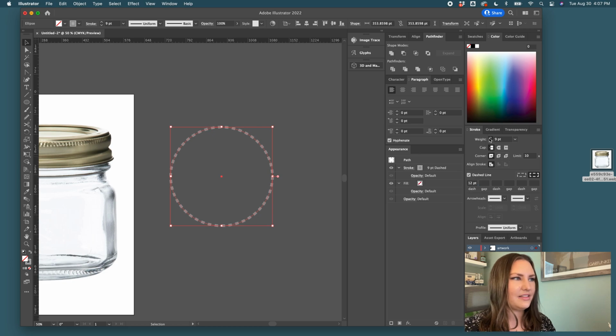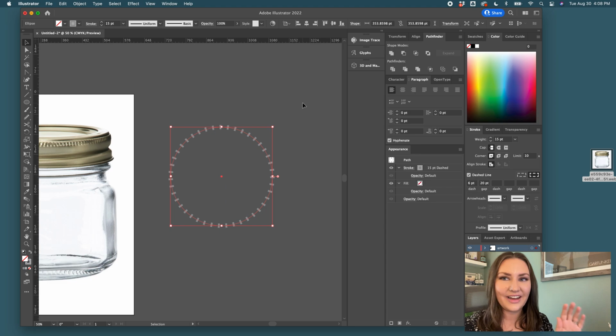So I might even wanna make the width taller, because these lines are taller than they are wide, and then adjust the dash to be half of that. And then I'll add a gap here of 5 points. That's too small. What about 20 points? 20 points looks pretty good. So now that I have the dashes how I like, this is gonna be the base.